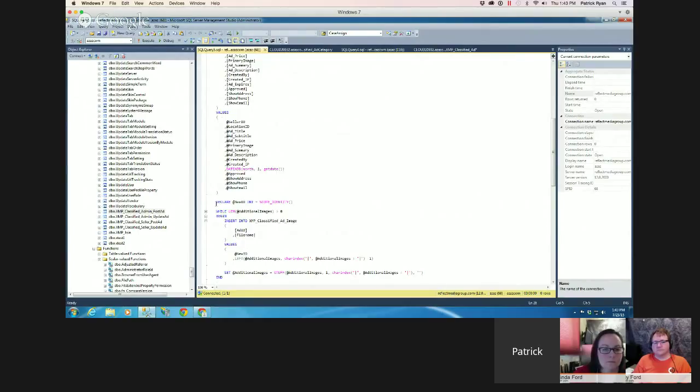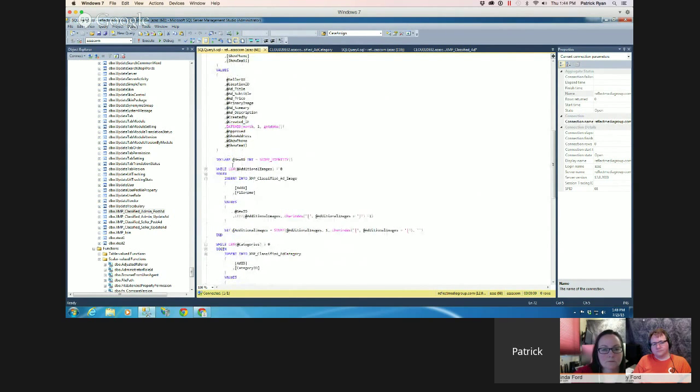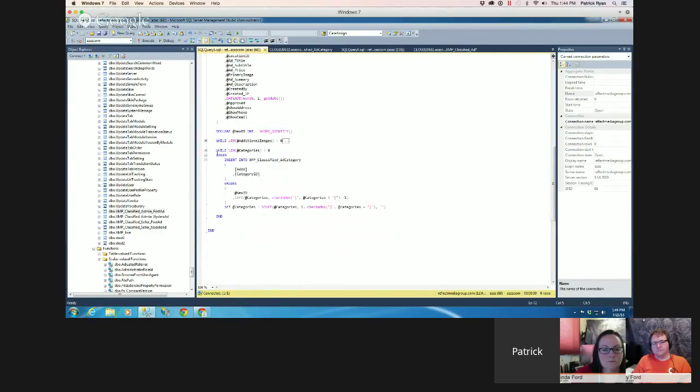That's easy to do. I'm declaring a parameter called new ID. I'm setting it as an int, and that equals scope identity. And what that does is, if it's the first record ever inserted into the table, this would be equal to 1. If it's the second one, it would be equal to 2. So that just grabs a new ID. I need that new ID to send into the category add table. Now, this is the cool part. I've got this, oh, that's images. Let's hide that. All right, categories.